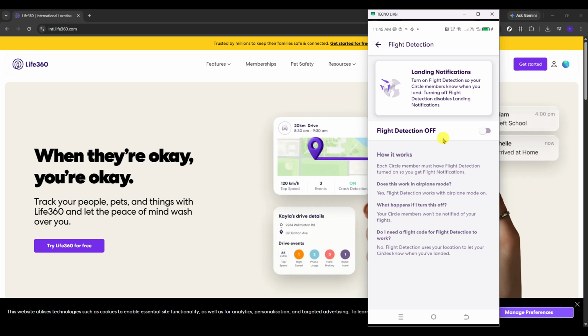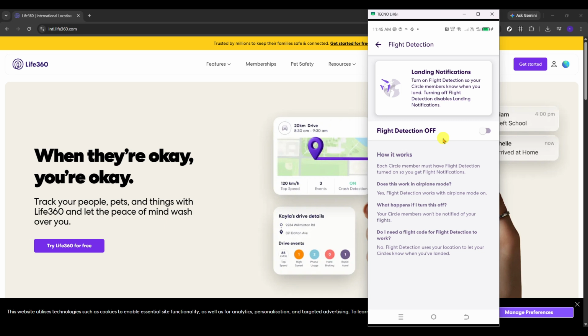It's still a good idea to pause for a second and confirm that the toggle is clearly showing as off before leaving the screen. If you want to double check your changes, you can remain in the menu briefly and make sure the option has not switched back on. In some cases, app permissions or updates can affect how settings behave, so verifying the final state can save time later.